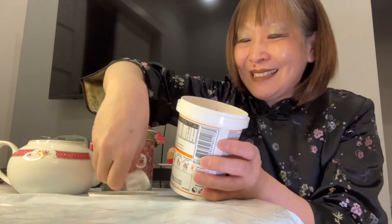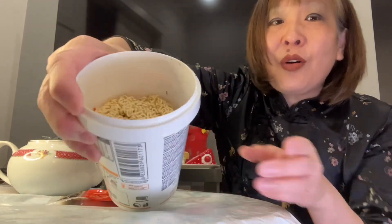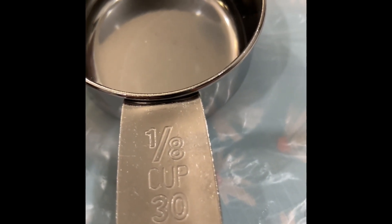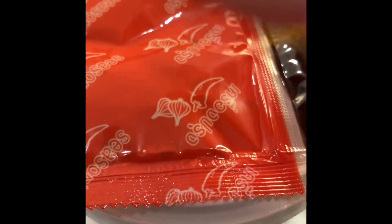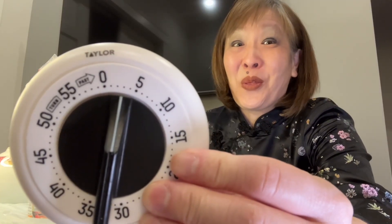A fork is included. This is the seasoning — it feels like a powder and some oil here. And these are the noodles. The serving directions call for 280 mils. I've actually measured it out — I have a cup and then an eighth of a cup, which is 30 mils, to make 280 mils total. Let's go ahead and pour that in. Now we're going to put on the lid. I'll put the seasoning pack on top to warm that up a bit. The timer is set for three minutes.